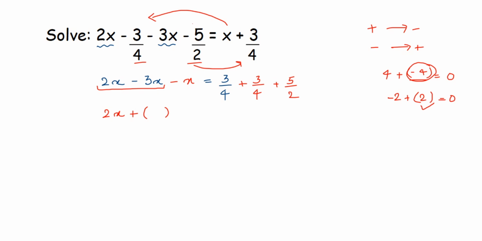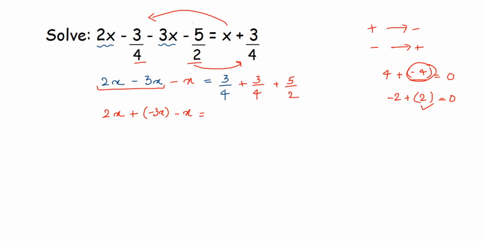Now let's come back to the subtraction. Whenever you're subtracting integers, the first integer will remain the same. Here we have a term. So the first term will remain the same. And instead of subtracting, you will add the additive inverse of the second term. Your additive inverse is minus 3x, right? And then we have here minus x. Let me keep it like that. And let's solve the right side now.